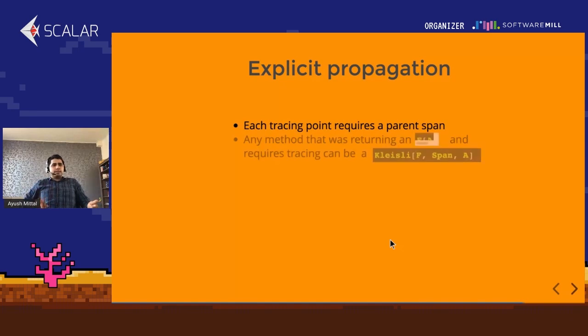Another way to think about this is that any method that was earlier returning an F of A and requires tracing can now be thought of as a Kleisli of F, Span, A. So it requires a span, which is the parent span, and it will return an F of A. So any method that was earlier returning an F of Unit or an IO of Unit or an IO of User is now, if it needs tracing, a Kleisli of F, Span, A.